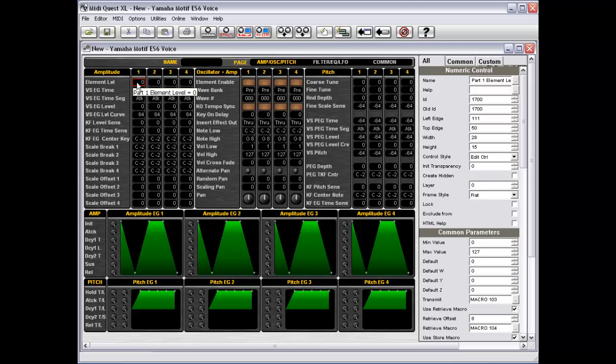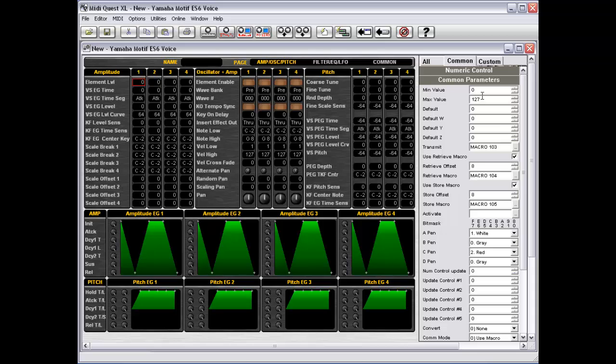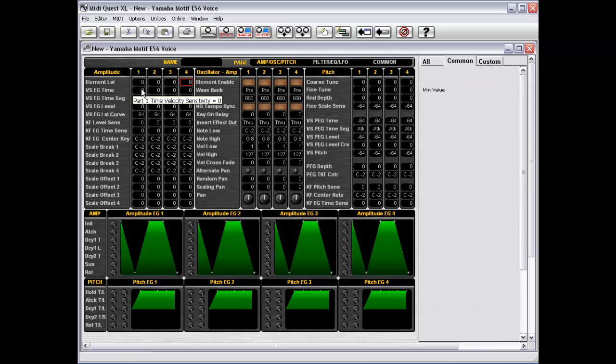So let's say you choose the parameter element level, and we want to look at the programming part. The levels, what we've done here is we've set up W. W tells us which of these columns we're working in. So as we switch over here, you'll see W goes 0, 1, 2, and 3. So that initializes the W variable.